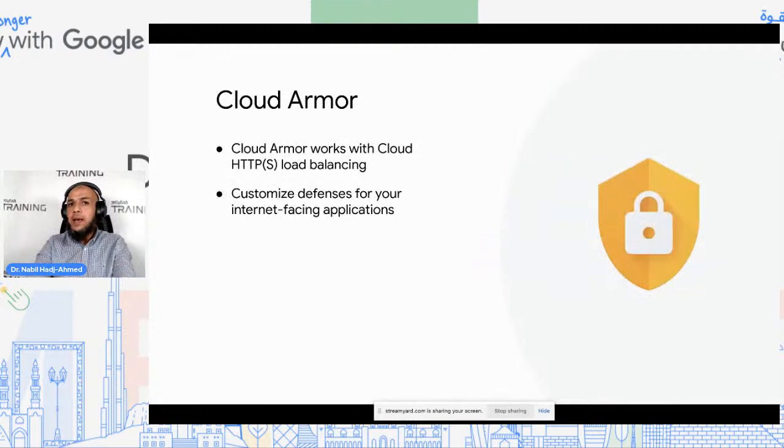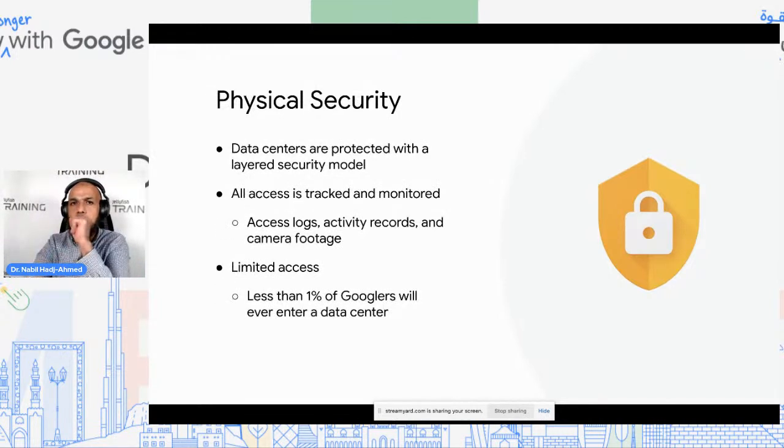And there are tools like Cloud Armor that will help you, like I said, to put another layer of security to prohibit regional access. You can block complete countries from accessing your environment. You can whitelist and blacklist ranges of IPs. So there's a lot you can do with Cloud Armor as a security service.